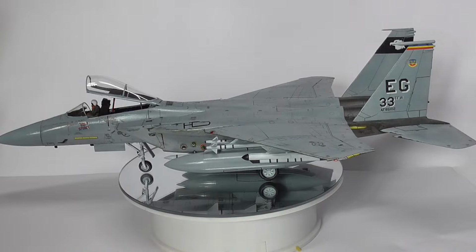I followed all the Tamiya instructions and the painting instructions. The model is painted with Vallejo paints mostly. The greys are Vallejo, and where the engines are, that's Tamiya gunmetal, and Tamiya white on the missiles. I need a new jar of that.